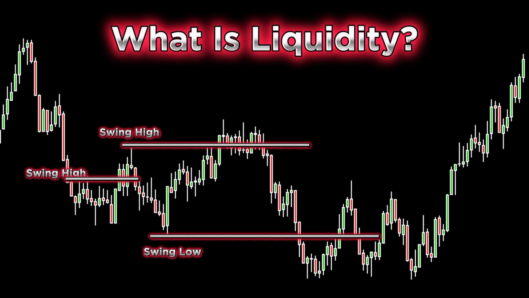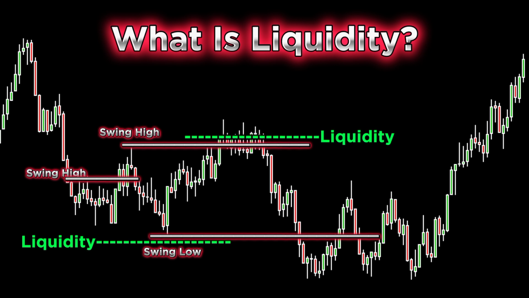But when we sweep swing lows and swing highs, you will begin to see the market forming significant reversals, like the one down here and this one up here. The reason this happens is because above the swing highs and below the swing lows, there is a lot of liquidity, or orders. Anyone selling from here is likely to have a stop loss over the swing high, and they will also be taking profits somewhere down here.